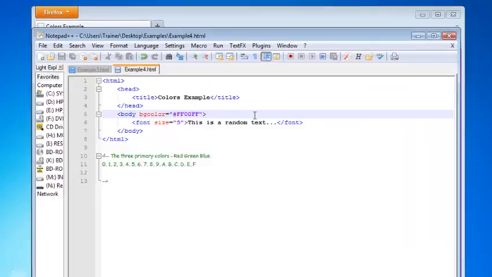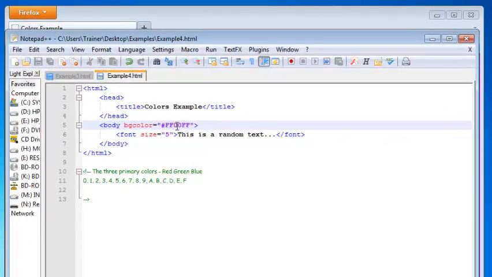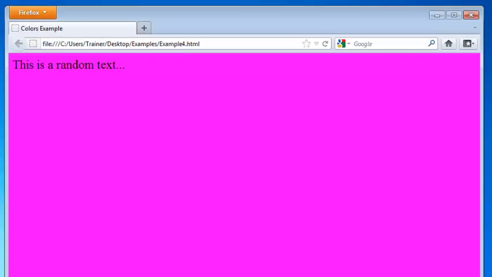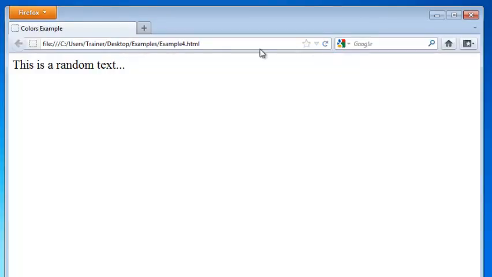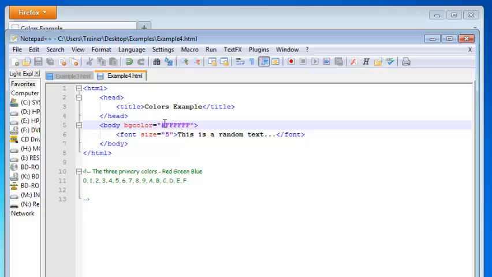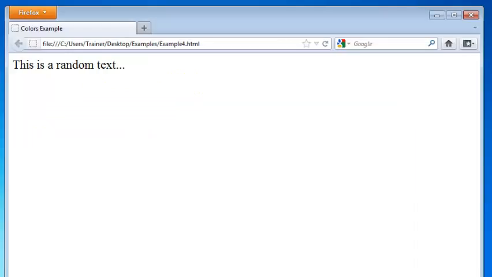Alright, so what do you get when you mix the three colors together? Can you guess? You get a white. So the result of mixing the three primary colors in equal proportion gives us a white background.